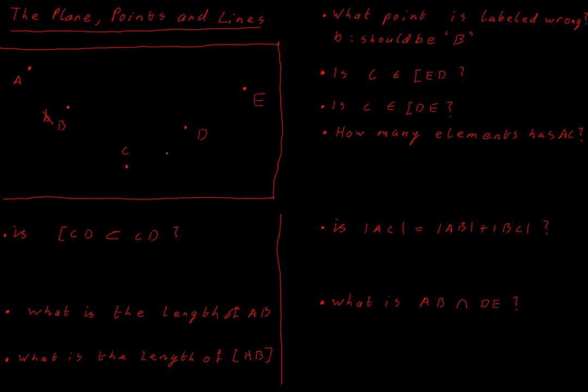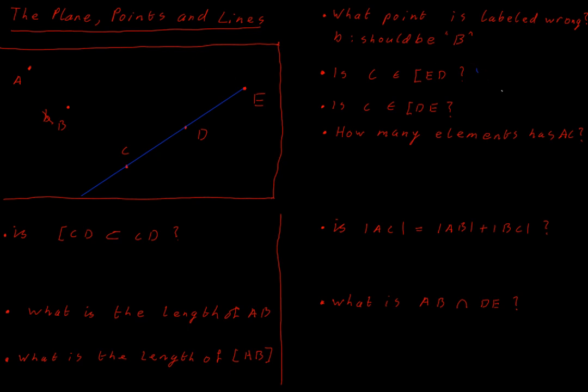So let's draw this in on my diagram. I can see here now that my blue line is the ray ED. Again, a ray is where we start at a point, we go through a point, and we continue on past that point. So is C an element of the ray ED? Yes, it is, because C is one of the points on our line. We can see that the blue line goes through C. So C is an element of that set. Remember, lines are sets of points. There are a whole bunch of points that all sit together in a straight line. So they're in a group, so they are a set. So yes.